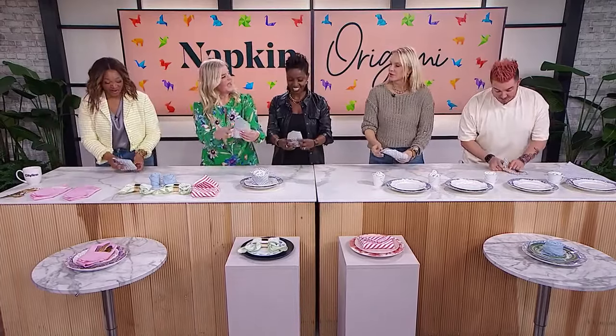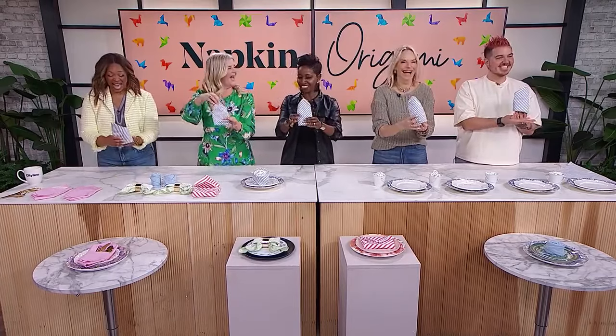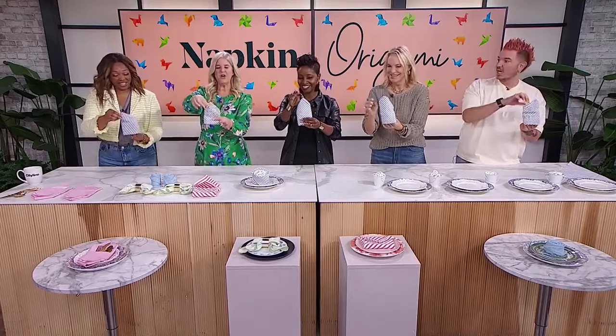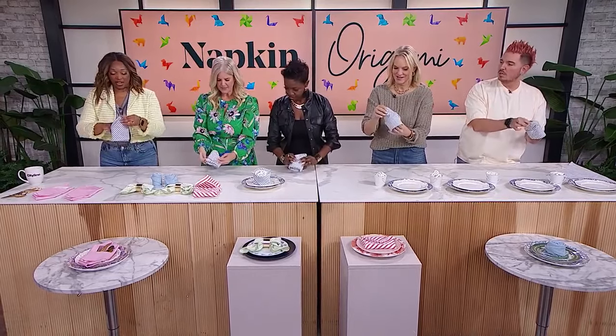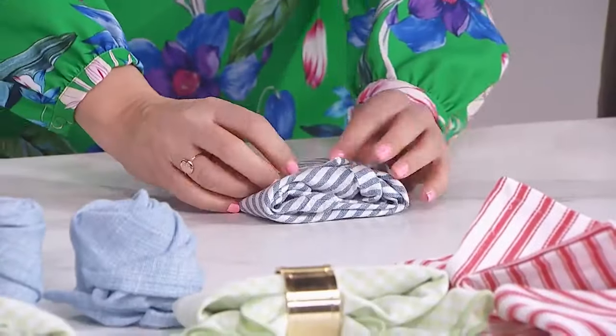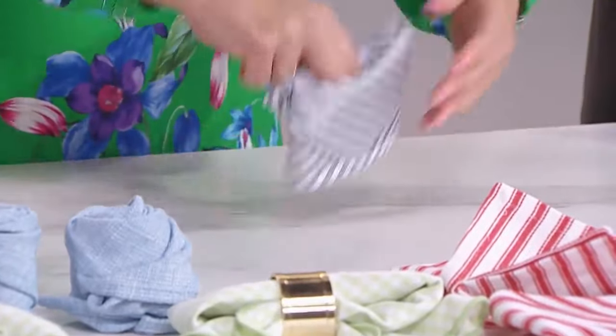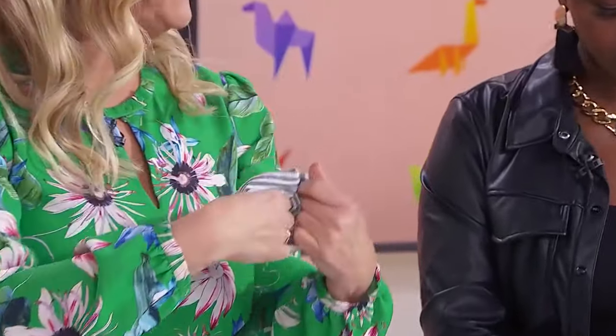Now you have something that looks like a little house. And these two pieces are going to make your basket. So you're going to nicely fold over the front one. Oh, pretty. Turn it upside down and fold over the back. And now between those two folds, you've got a little opening. You've got a little basket. And that's where you're going to put your treat.